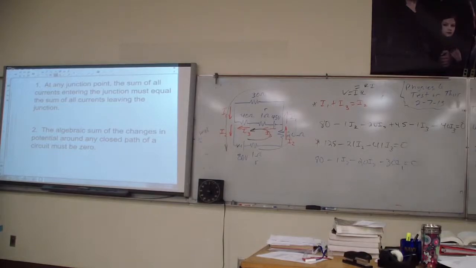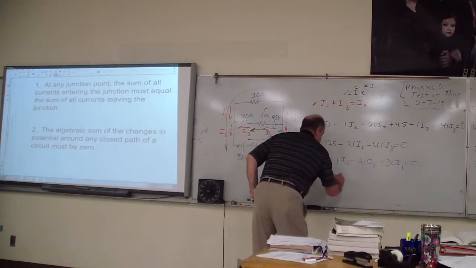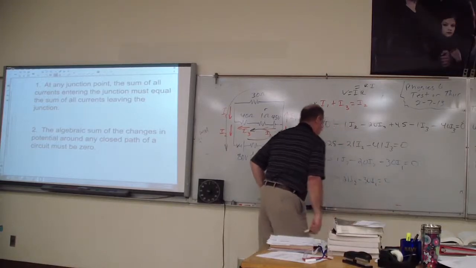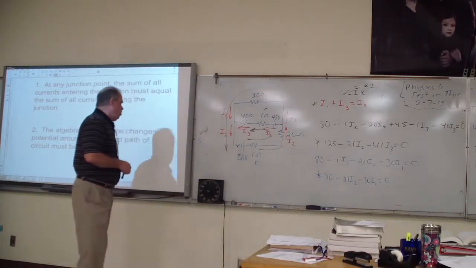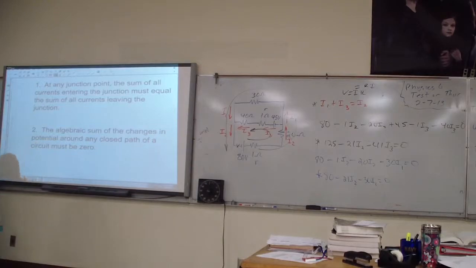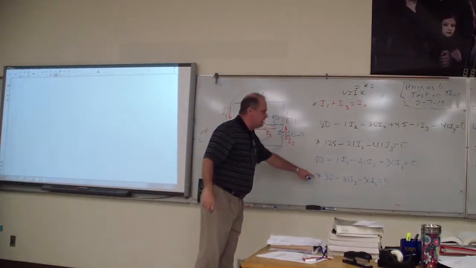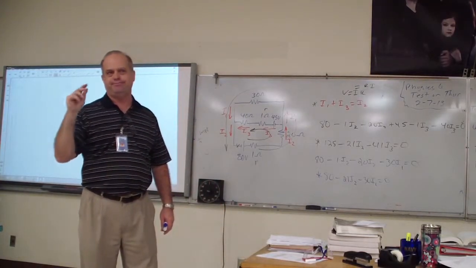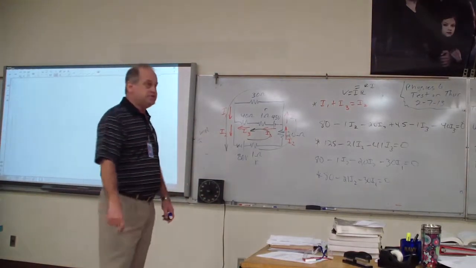All right, let's simplify that a little bit. Not much, but a little bit. There you go. So there's our third equation. Okay. Now we're going to solve for it. Okay, everybody ready? Now the first thing, getting the first current takes you time. The second two pop. As soon as you get the first one, you're almost there, because getting the second two would take you about 30 seconds, okay? But the first one is a pain in the butt.